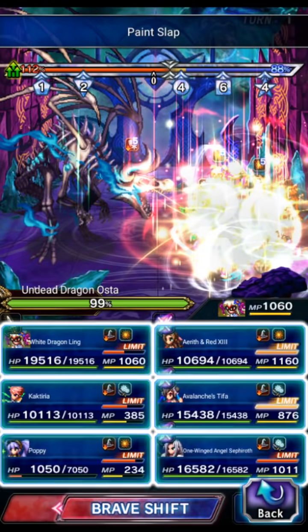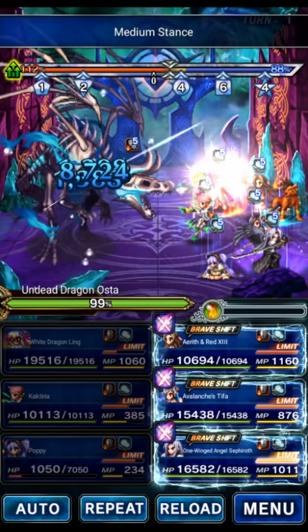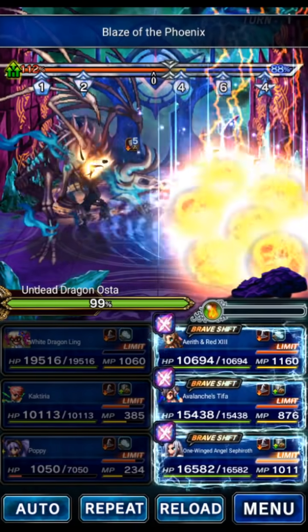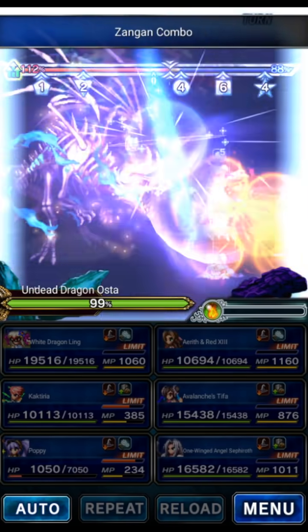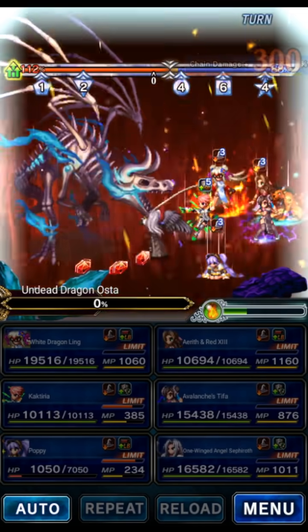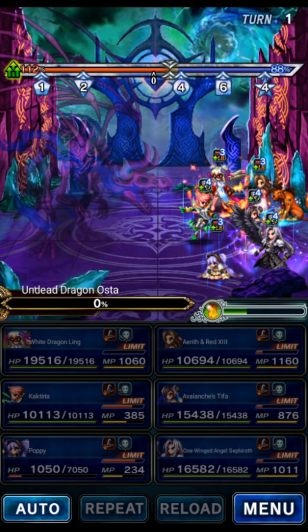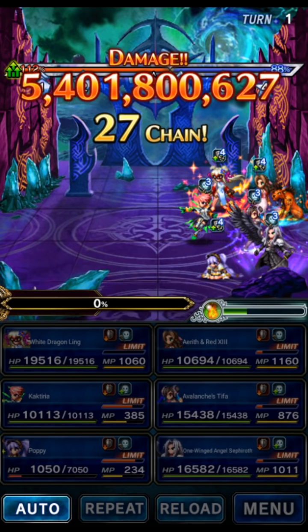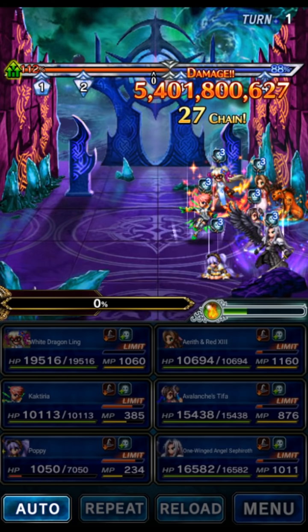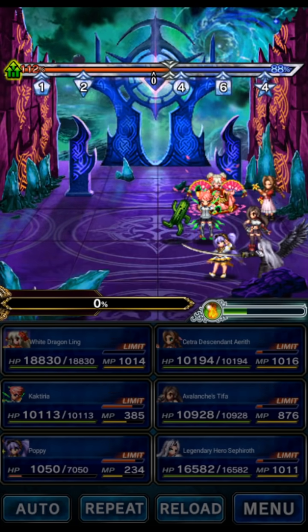Same thing here. Alright, Reaper, Fire, doesn't really matter what else. Wait for this to finish. And okay. So the reason we're imbuing fire, wind, and earth is because the boss is strong against water and dark and weak to the others.